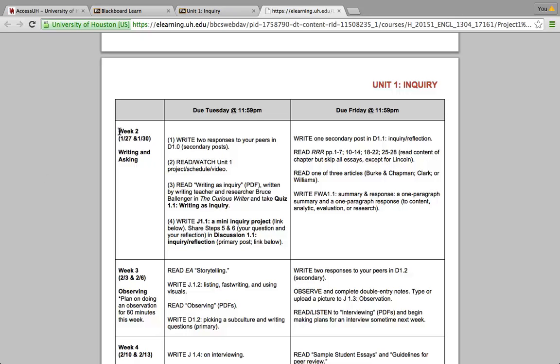So first, for the rest of this week, week 2, what we're going to be doing is first you're going to be brainstorming a lot and trying to pick what subculture you want to focus on this semester. And also we'll be reading about and learning about writing as inquiry, and you'll be doing a mini inquiry project that asks you to start with writing and brainstorming and that kind of thing before looking at sources. So we'll have some practice doing that and discussing it, and you'll have some practice thinking about that topic in relation to some secondary research here.